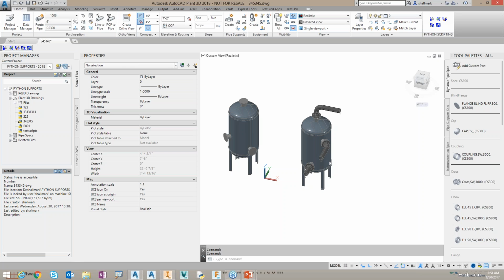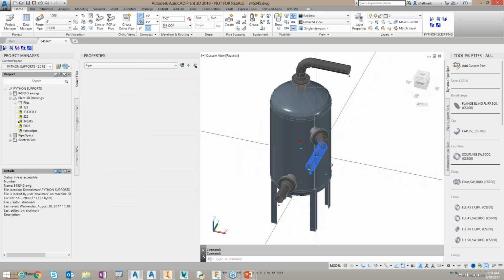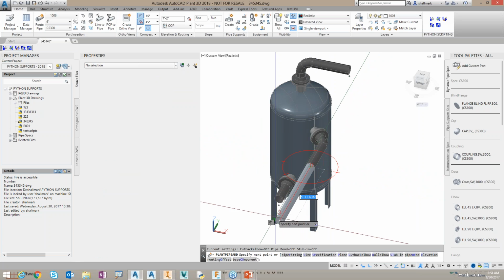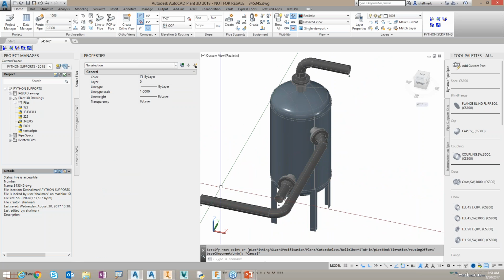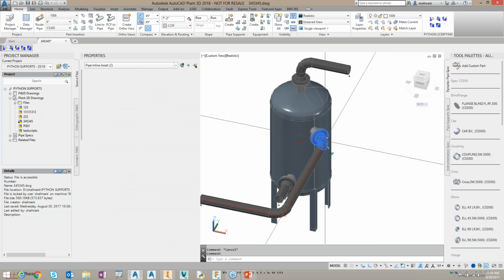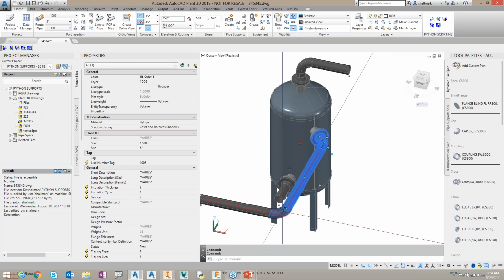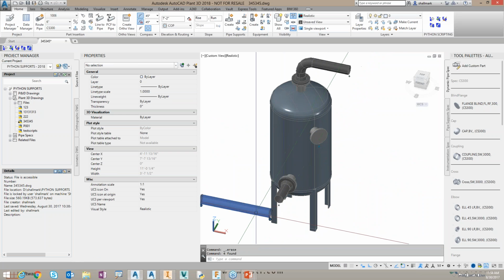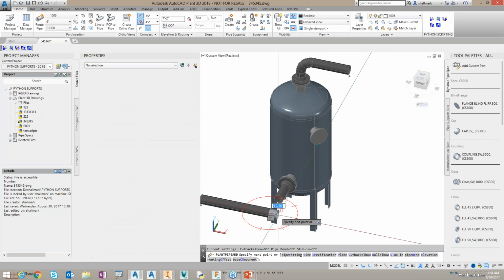So in that case, if you had something like this, and the pipe was routed, but we changed the height of this nozzle, you may have to back out a couple of fittings and just delete, select the plus, and go to the new location of the nozzle.